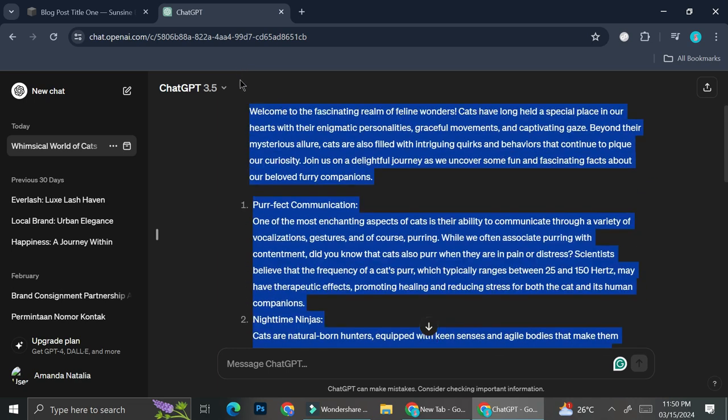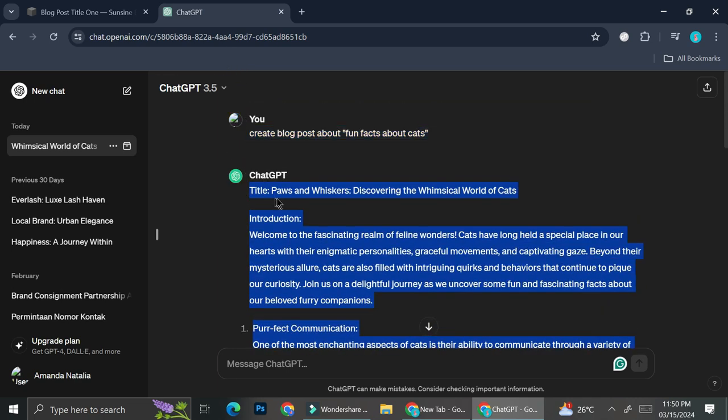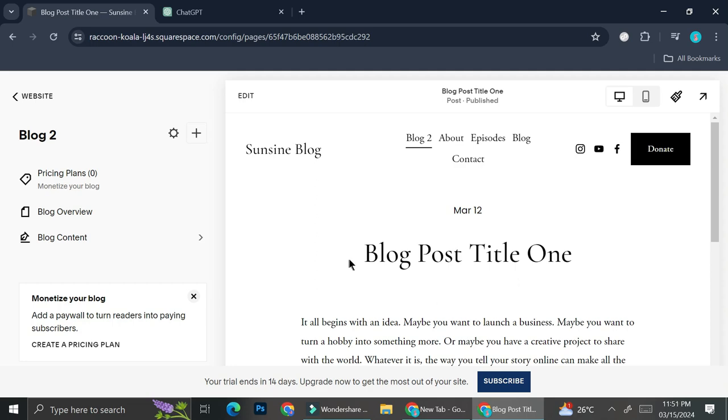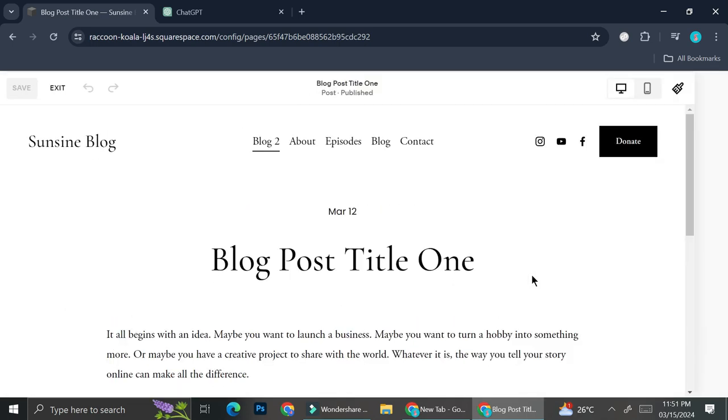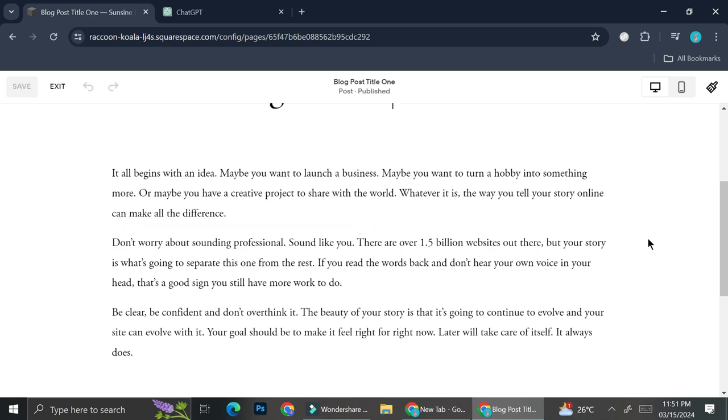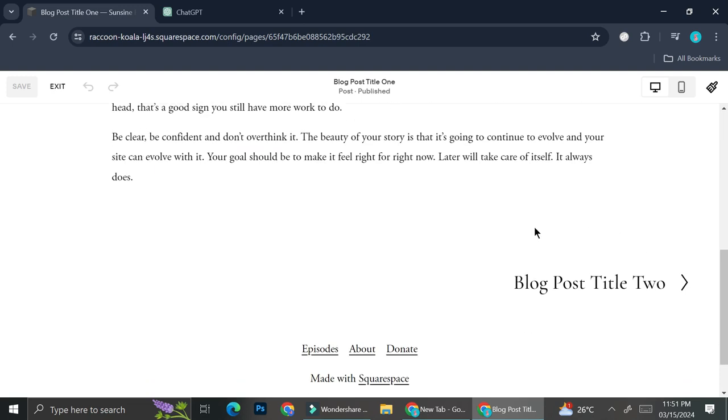So what I'm going to do is highlight all of it and then press Control C on my keyboard, or if you feel like that's a little bit too much of a hassle, you can just click on this clipboard symbol right here and it's going to copy everything. So let's say that I want to move this into my blog post. All I have to do is click on edit, and here I can start editing every single thing that appears on my blog post template.